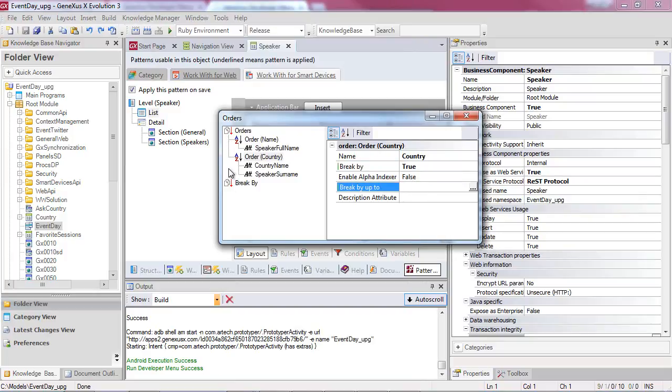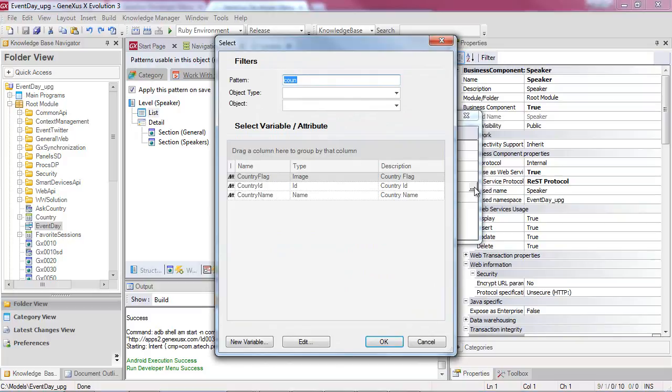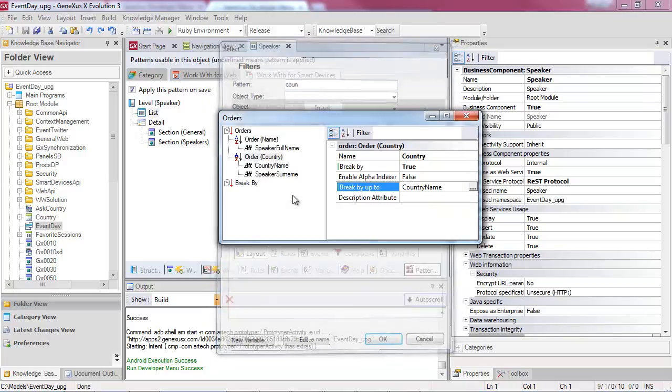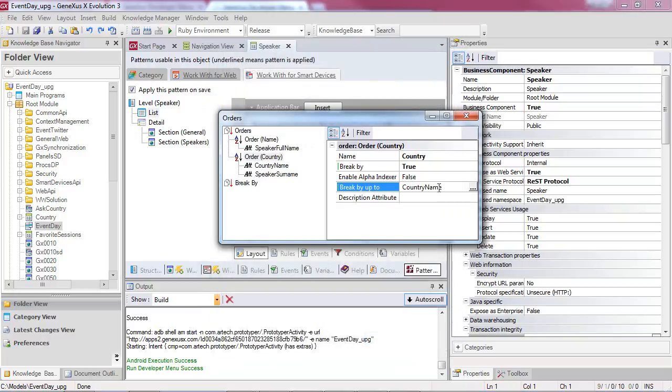But by which attribute? By all of them from the beginning of the order list up to the country name attribute. That is to say, the attributes coming after the attribute indicated in the list will be useful to order data but not to break by it.